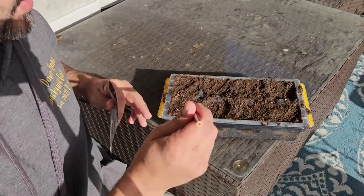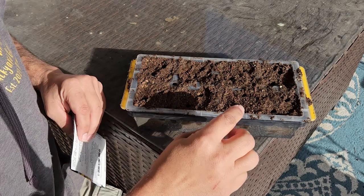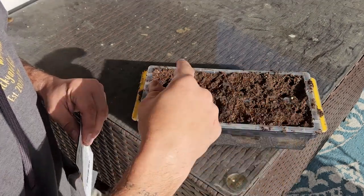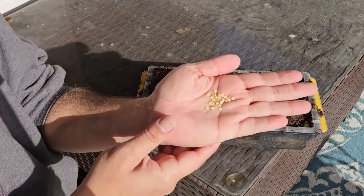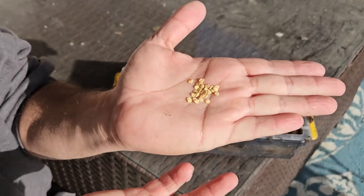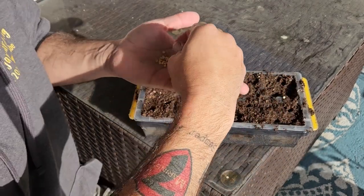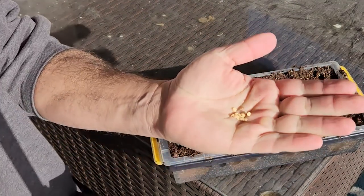Now this is what I like to do when I'm starting seeds. You put your holes in each of your cells. This is where I do things a little different — I like to start two seeds per cell. Whichever plant grows the biggest, I'll cut the other one off. That way you're doubling your odds of getting one plant for each cell. Now you can see these seeds right here — these are some big seeds for pepper seeds. Some seeds are super small, so you got to be really careful. We're just going to go through here and plant each of the seeds, one seed in each hole. And just like that, you're done. Still have some more seeds for later on.